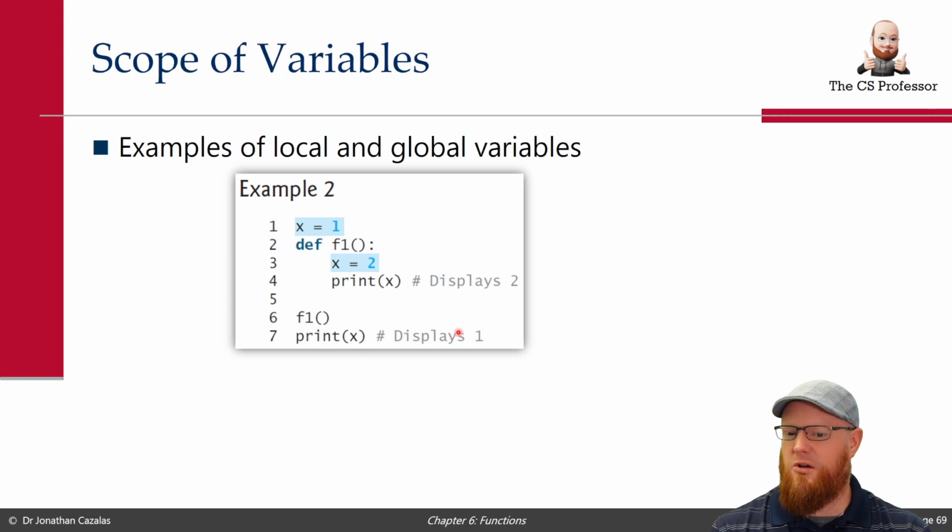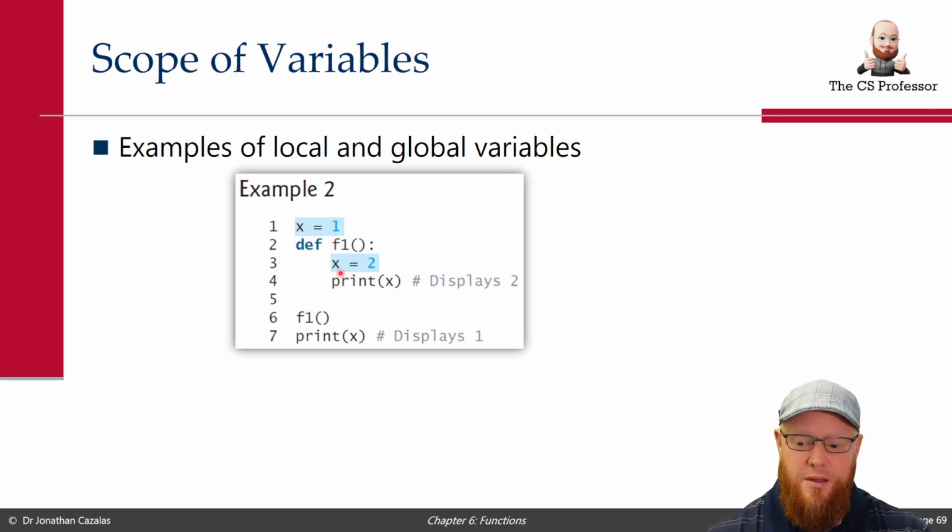What's going on here? How can we understand that? Do you already make sense of it? Perhaps. But let's go through this. This variable on line 1 is a global variable, right? It is accessible everywhere. Now on line 6, when we call this function f1, look what happens on line 3. We say x equals 2. What's really happening there? We're not modifying that global variable x. You might be thinking, yeah, we had x as 1, now we're setting it to 2. We are not. That's not what's happening.